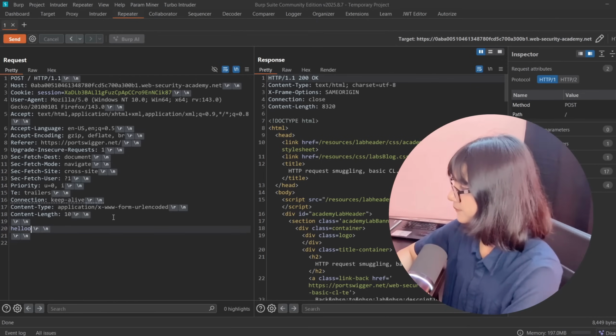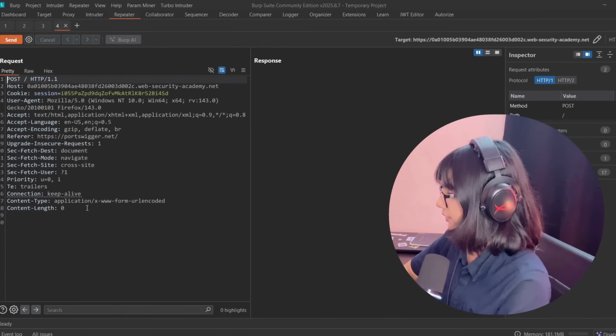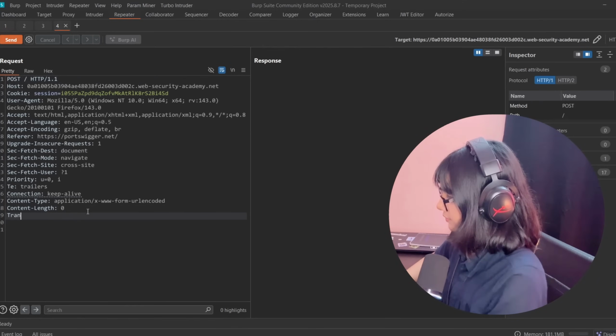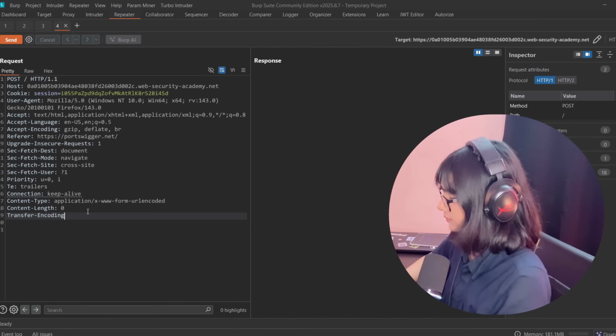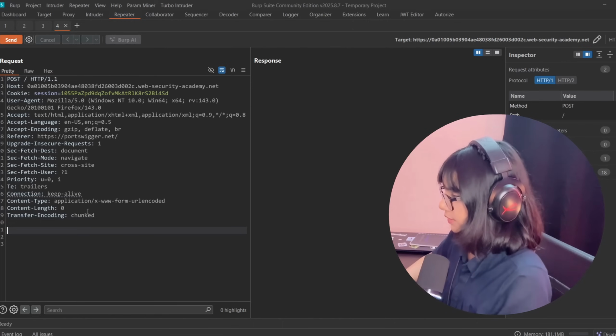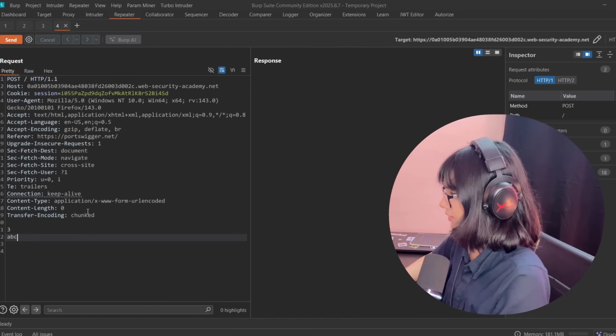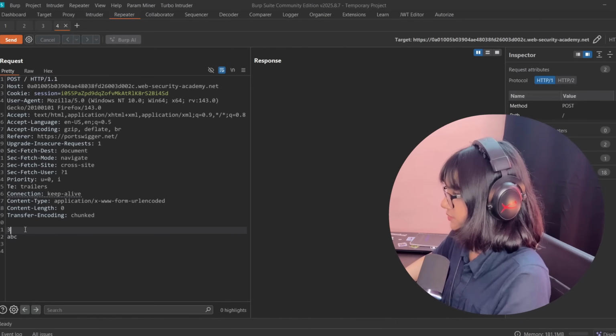Now in the case of transfer encoding, how it works is you have to provide the Transfer-Encoding header with the value chunked. And then here is how it works. First, you provide the size of the data, let's say 3, and then ABC. So ABC is 3 bytes of data, that's why you're providing 3.